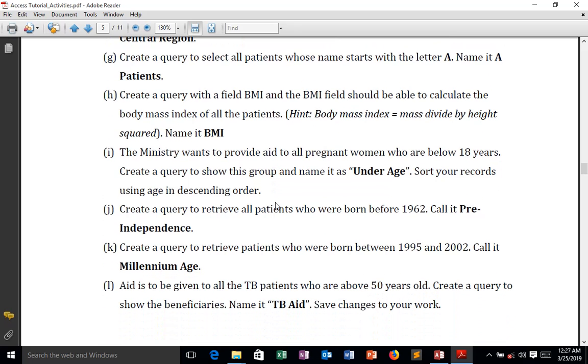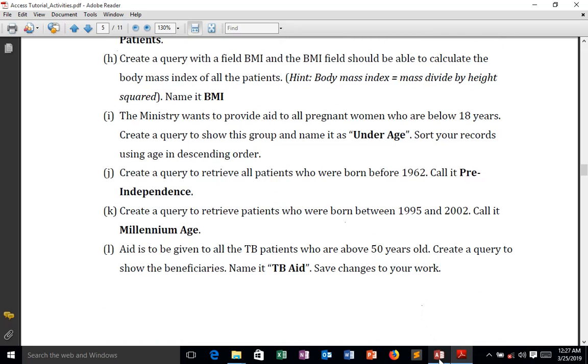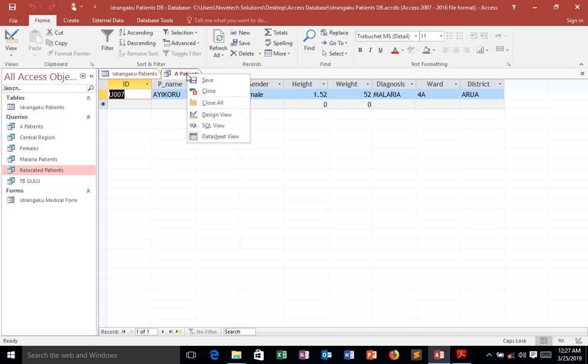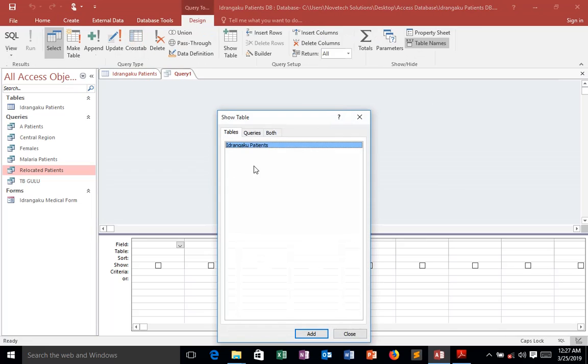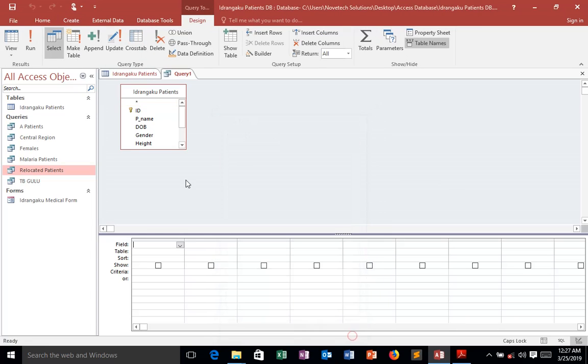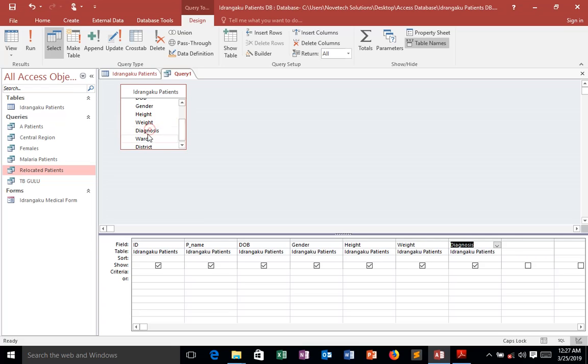And so here we go. We're going to create a custom field. In our query design, you're going to create query design. You add your tables, you add also your fields that you want to appear. You see, when you come to relationships, we shall actually be working with more than one table. So we'll be creating a query from 3 or 4 tables and stuff like that. Now here we're going to create a custom field called body mass index.